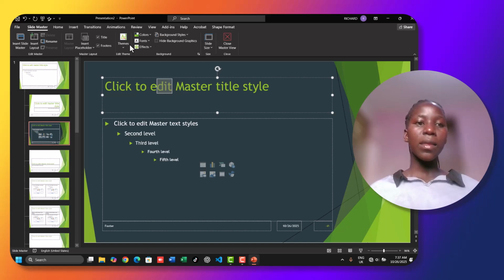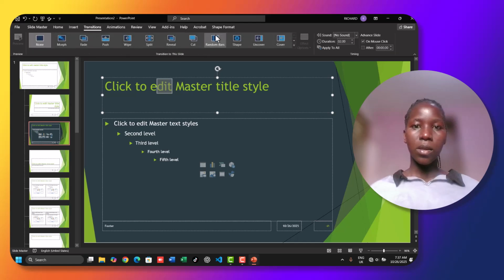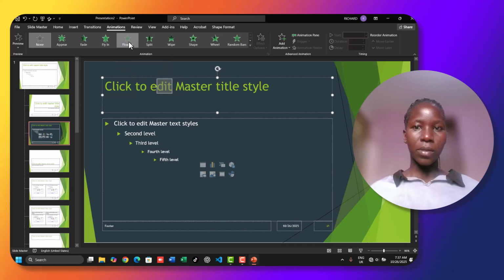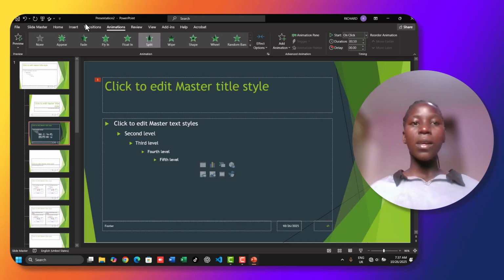Then another thing: this is how you put the transitions. You can put any you want. You also have the animations, and you can put any animation you want. It appears in every slide.